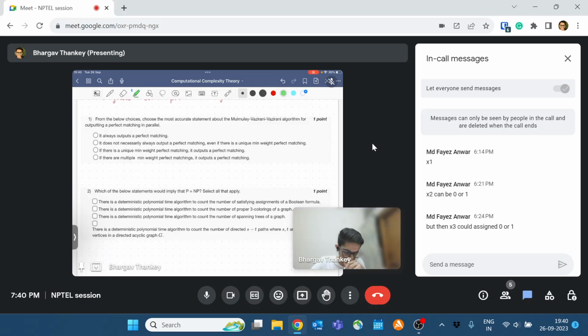Does this Vazirani theorem indicate that if we find the subsets of a set, then there would definitely be a set having the least value? What is the statement of this theorem? Well, there is no Vazirani theorem, there is an algorithm over here. Basically, that algorithm was covered in class to find perfect matchings. Okay, I have no idea of this MVV algorithm.